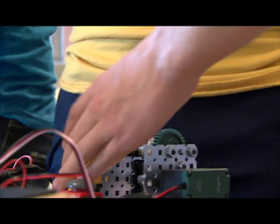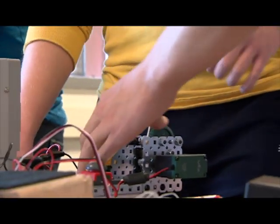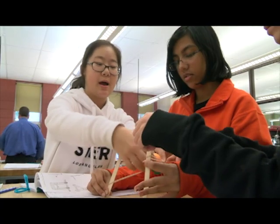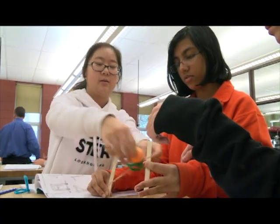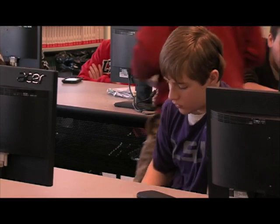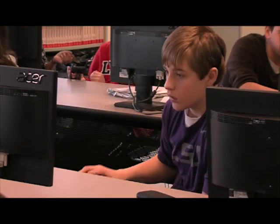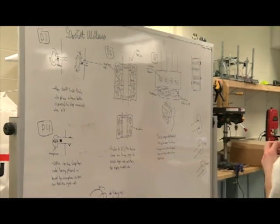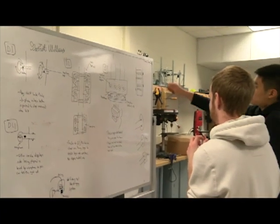The Project Lead the Way program really taught me a lot of mechanical skills along with electrical and programming, all the disciplines of engineering. Really, it's about creativity and having the ability or the willingness to work through ideas and to really get into things and examine what's going on: how does this work, can I make it better, how could I do that, and what are some great ideas that might help solve different problems of the world.